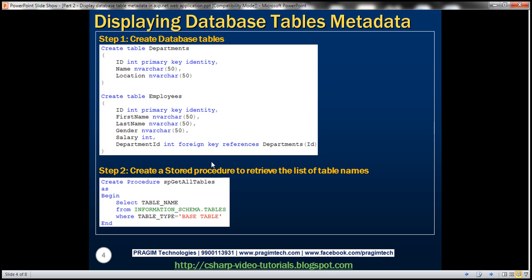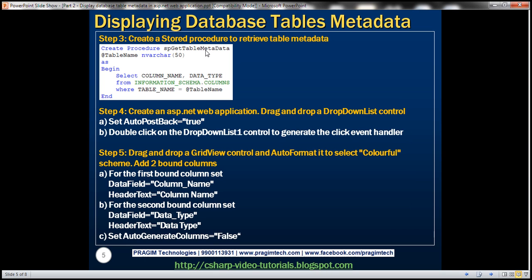For the drop-down list to list all the table names, we are going to make use of that stored procedure which we had just created. Now we need another stored procedure, which is going to retrieve the specific table metadata. Once we select a table from the drop-down list, we want to retrieve metadata of that table. And here is the stored procedure which can do that. So we'll call it spGetTableMetadata, and obviously this needs to have an input parameter, the table for which we need to retrieve metadata.